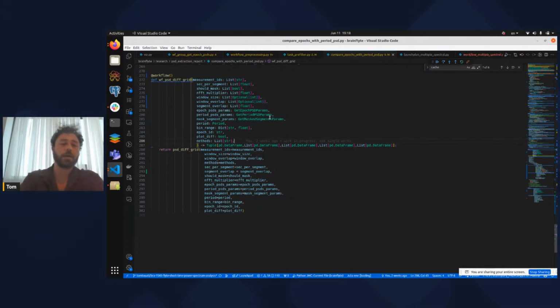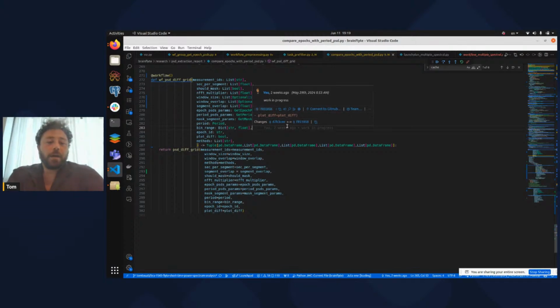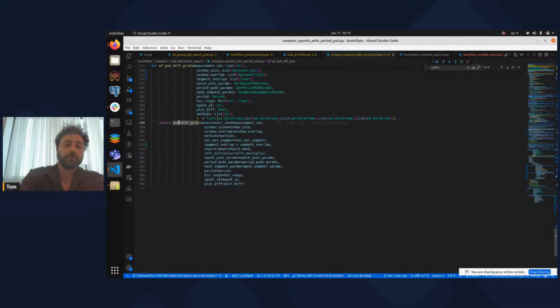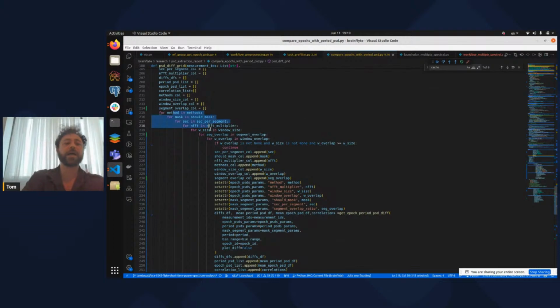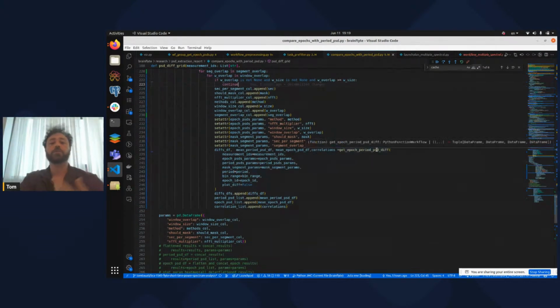So here you have different parameters that are used for the optimizations. We have groups of parameters, which are classes of their own, which just makes it a little bit easier. Yeah, so what we have here is a dynamic workflow, okay? This is a very naive implementation, but we don't really care about the performance on this one. So what it does essentially is call, for each combination of parameters, the brain frequency extractor, right? And it compares the 2 minutes with the average of the small segments that add up to the 2 minutes.